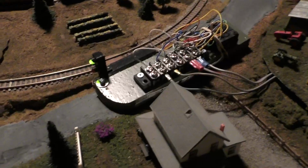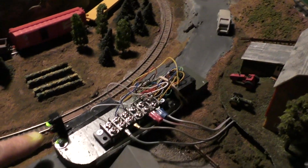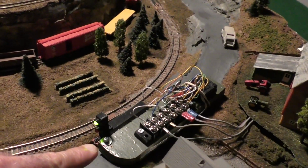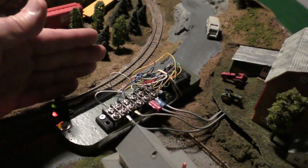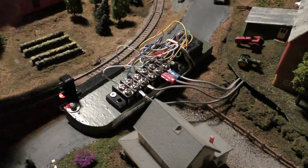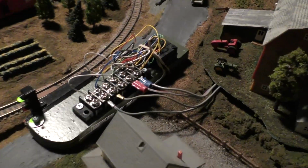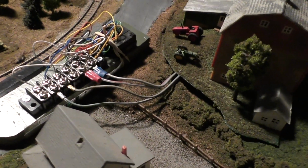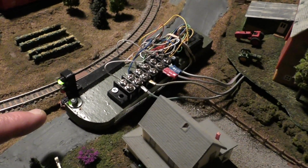If we take a closer look at the detector assembly here, that's a Z-Stuff DZ1012 block signal detector. It shoots out an infrared beam at about a 45-degree angle, so when something blocks it, typically a train interrupts the beam, it'll change from green to red, and then it times out and goes back to green. It also has an adjustable time delay, but you don't really need that generally for DCC. It's useful for controlling analogs using the time delay.